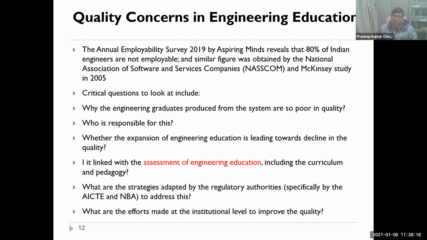What are the efforts made at the institutional level to improve the quality? It is an interesting question I need to debate. I think we all need to debate. It's not about only the macro level, as I said. At the institutional level, how the principal, let's say the head of the institution, is making innovative approaches or strategies to improve the quality, that is a question that needs to be asked. As a teacher, what kind of innovations are you doing in the classroom that is helping the students to learn better?